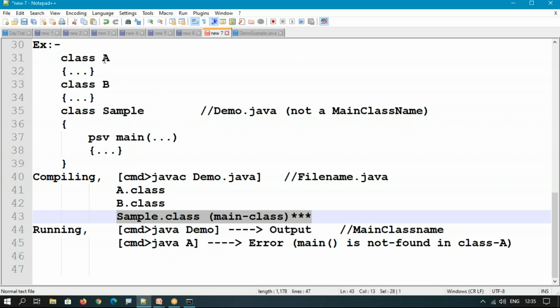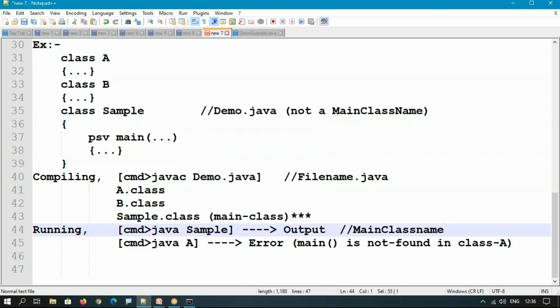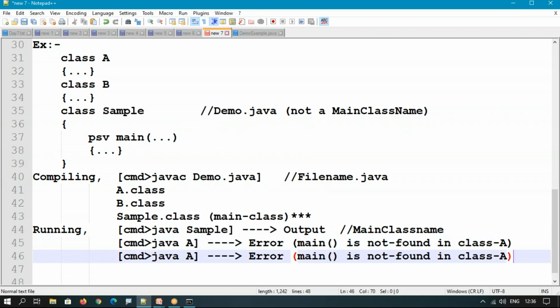Now for running, we have to use the main class name, which is sample, and you will get the output. Here also we cannot run java A or B because they do not have the main method. You will get the error that the main method is not found in class A or class B.